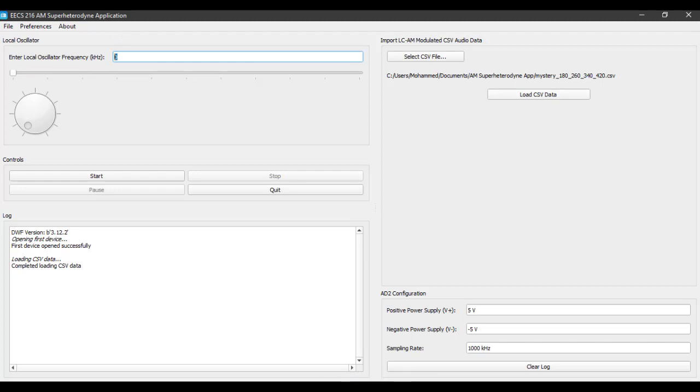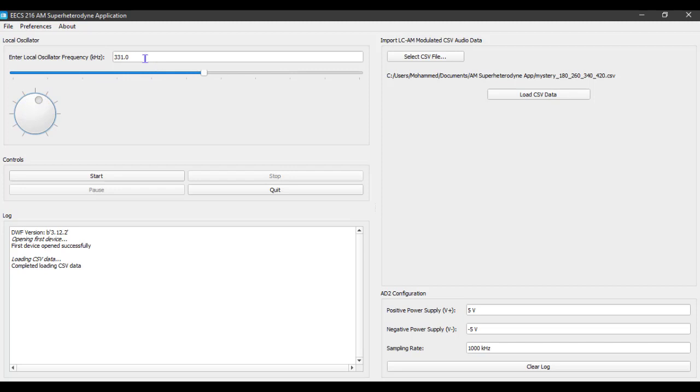For each of the 8 local oscillator frequencies that you calculated in section 5.2.1 of the lab, enter that local oscillator frequency either by typing into the text box, for instance 500 kilohertz, or moving the slider, or dragging the knob here corresponding to different local oscillator frequencies.